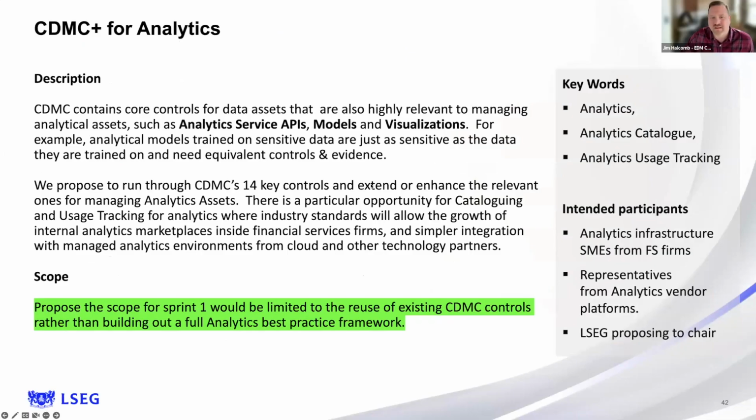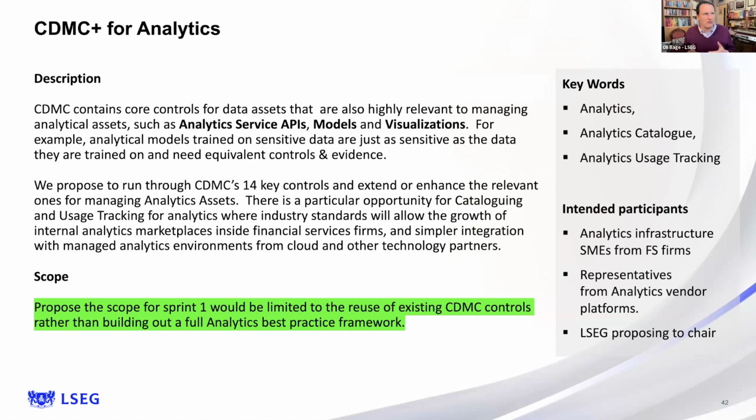Ali, analytics. So let me give you a brief overview of what we're trying to achieve in analytics. There's two parts to the work here. One is to take the existing CDMC framework, which can control data assets, and see how much of it can be applied to analytical assets, things like models, visualizations, and other information delivery channels. And then we expect, once we've done that, which is relatively low-hanging fruit, that we might find other best practices in data management for analytics in a second phase.